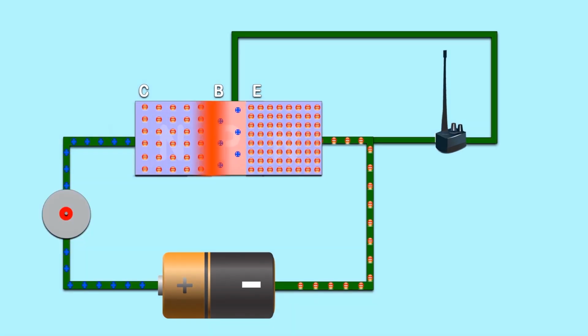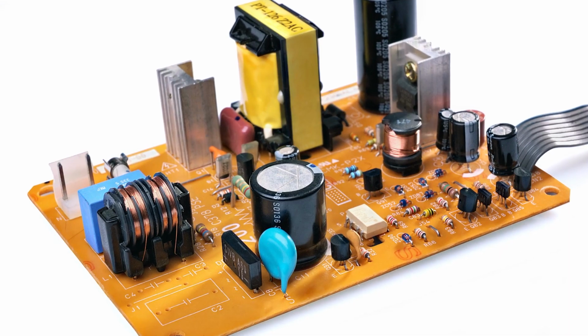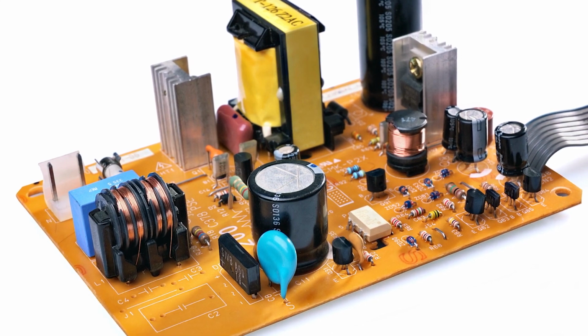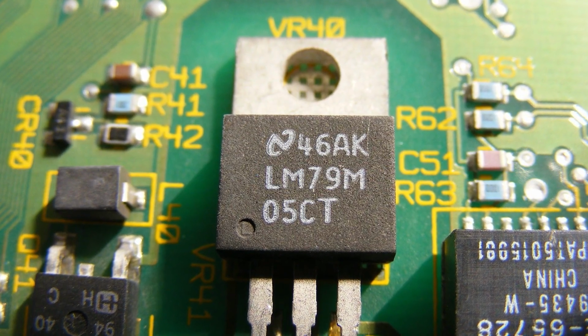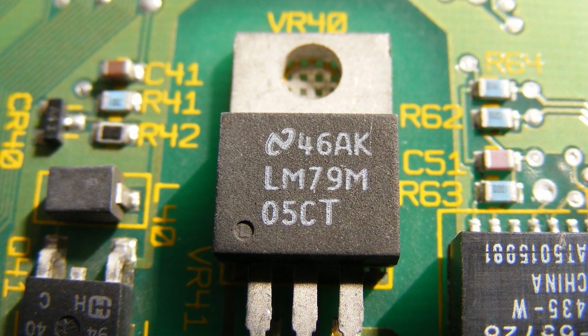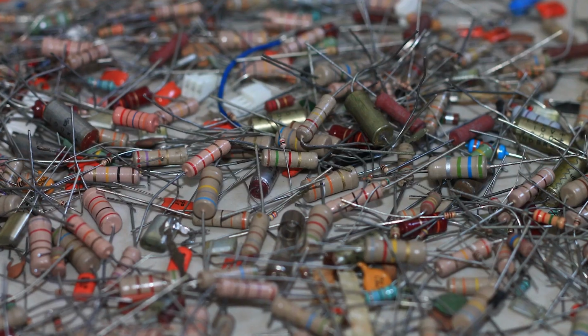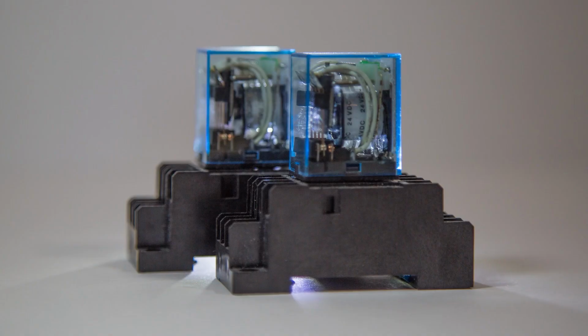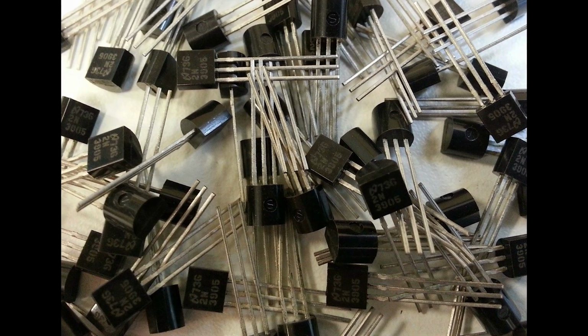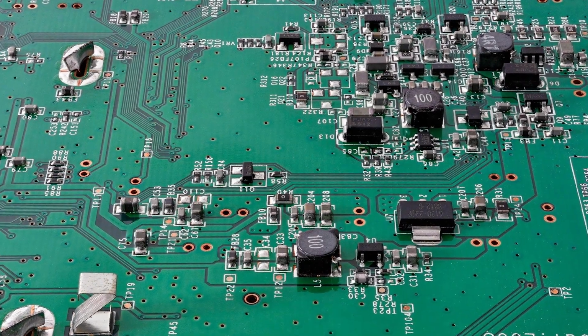As we've mentioned before, this is not the only component in an electronic system. There are more electronic components involved in making these electronic devices work. The transistor is the most important component in an electronic system, and other components like resistors, capacitors, inductors, ICs, transformers, relays, etc. work around the transistor to carry out different tasks.